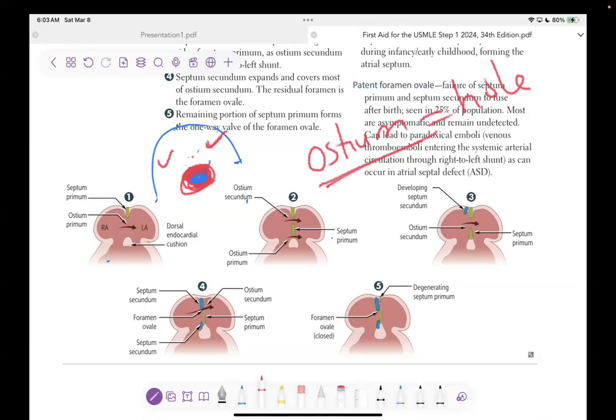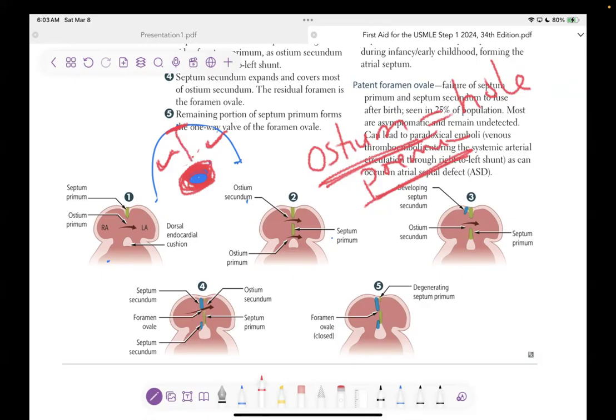This is the left atrium, this is the right atrium, and in between both of them there is an ostium. This ostium is called ostium primum. Ostium primum means the primary ostium, the first ostium, right? Now that the endocardial cushion is here, this part of the atrium knows where to go and how to make the septum. So from here the septum starts and goes down to the endocardial cushion.